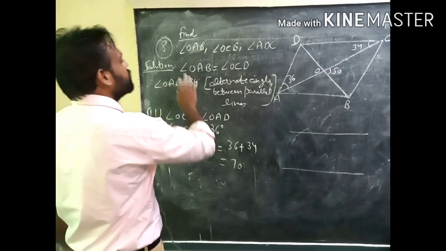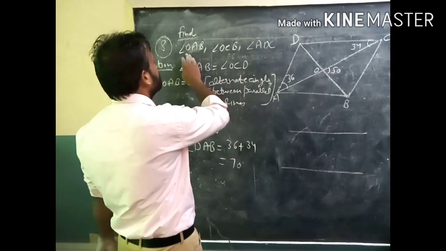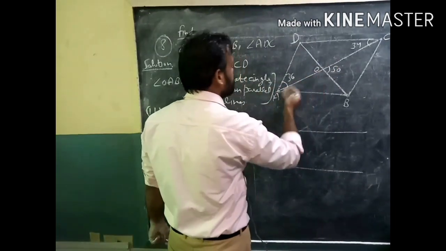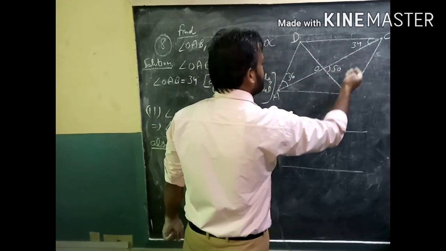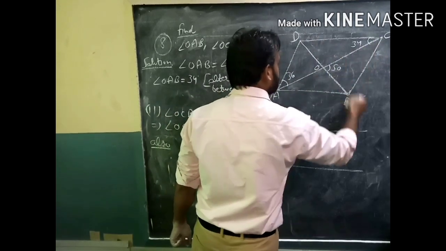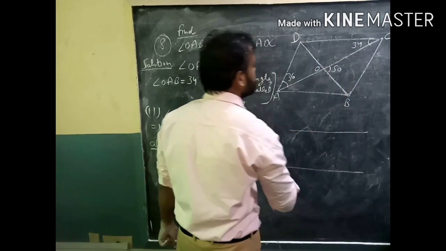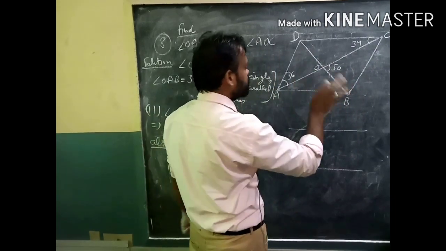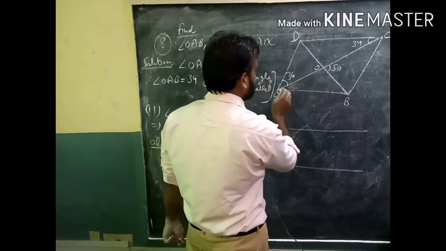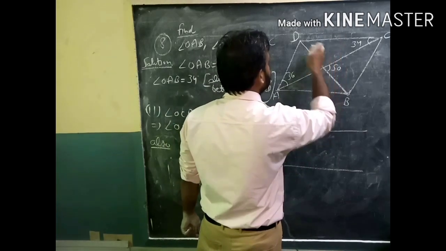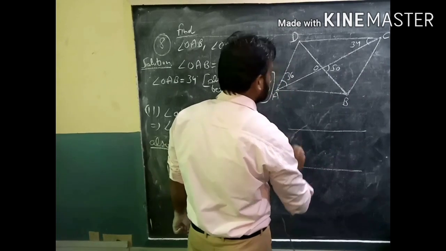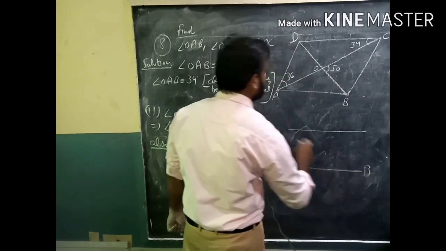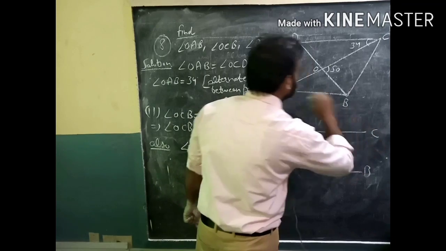So okay, now first of all you can see this angle OAD and this angle OCD and this angle COB. So all these angles are given to us. So first of all you have to see this one carefully. If there are two parallel lines, you can see this AB and this DC are parallel lines. So you can write down also here in your rough work, AB and DC both are parallel lines.